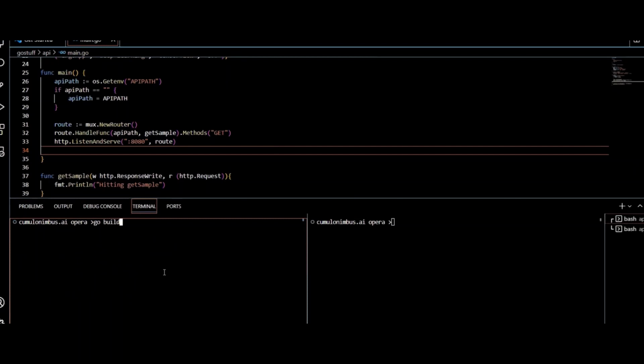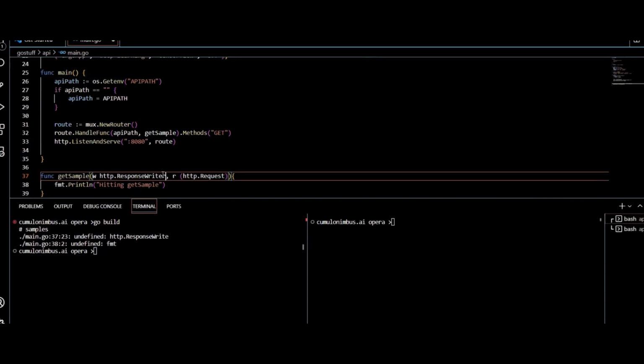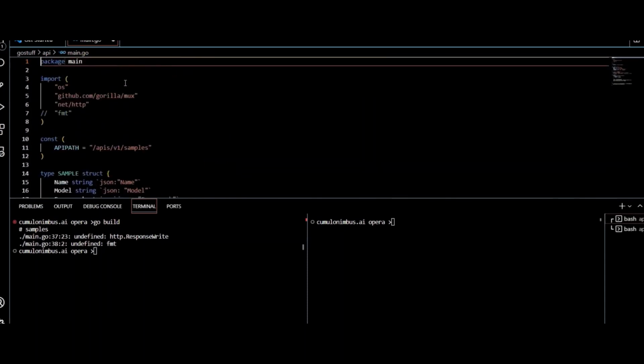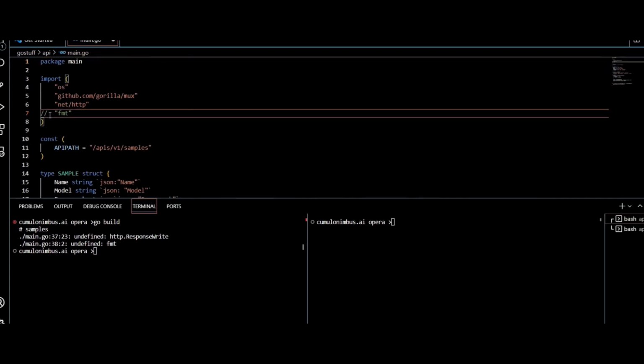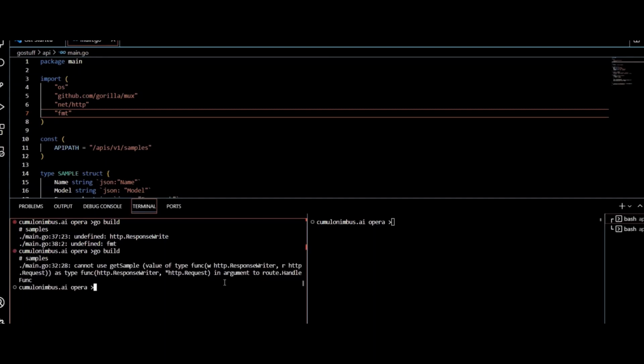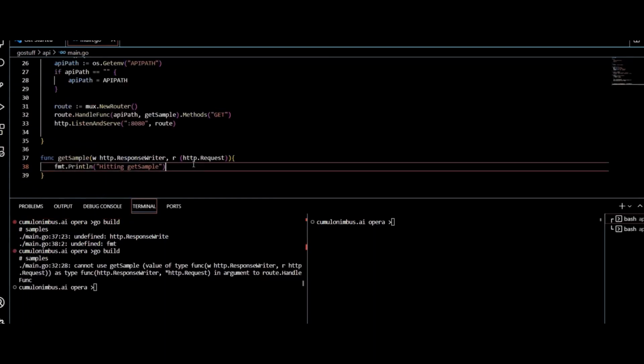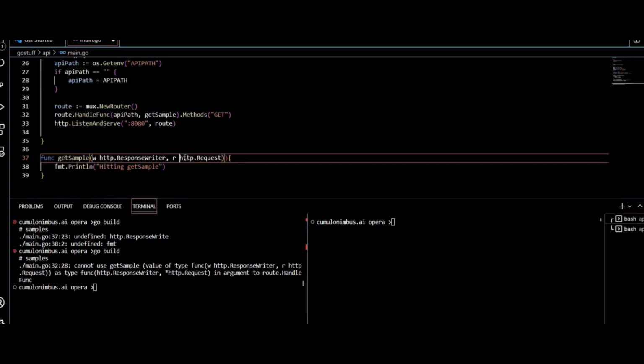Build. This has to be writer. And now we go ahead and uncomment fmt package since we are using it. Okay, there's an error here.